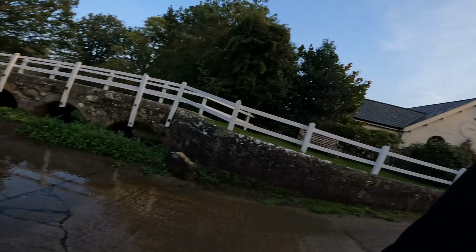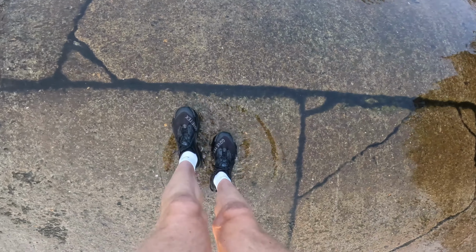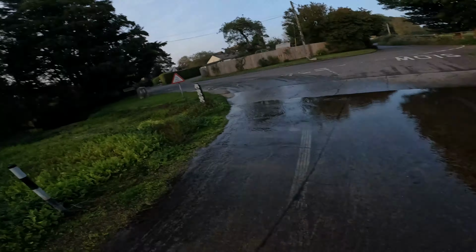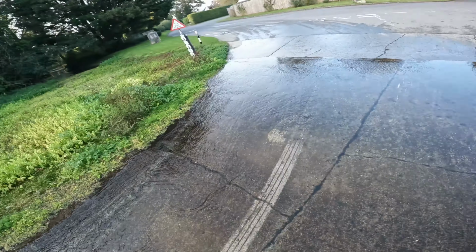Okay, so we've seen a horse go through the ford, so perhaps it's now my turn. So let's see how I can go with these GORE-TEX shoes on. Right, I think first of all I'll try just walking through, then maybe I'll try a bit of running. So feet completely dry at the moment, which is a good sign. Let's just stand in the ford, see how long I can last.